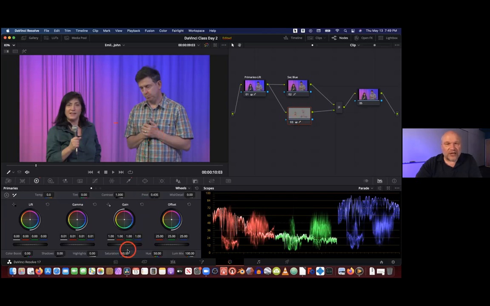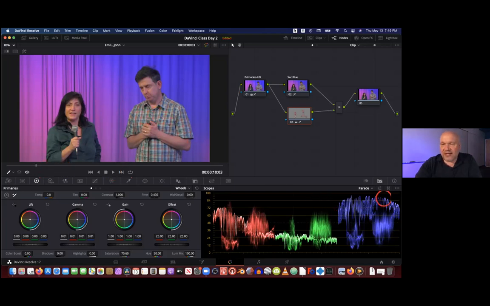So what I want to do now is increase the saturation. Let's bring up the flesh tones a little more, because we want to make them fit in the world of this really rich curtain. So we're going to turn up the saturation here. That's looking better. Okay, maybe right around 75-ish. Looks pretty good.